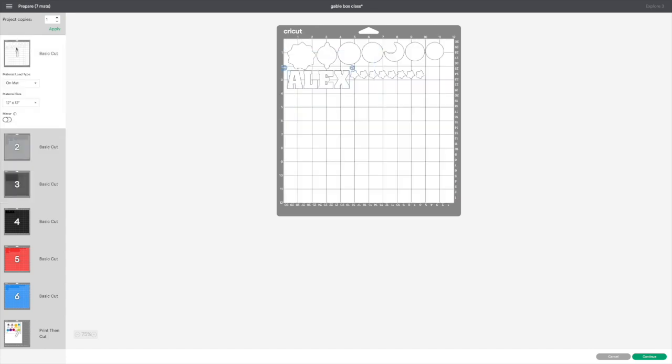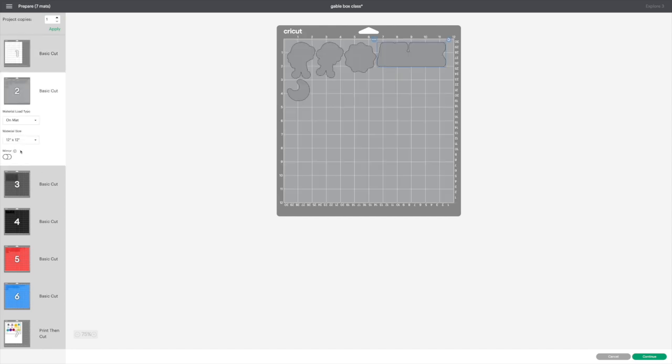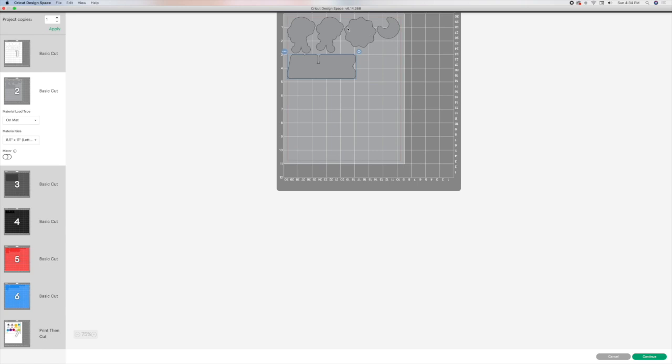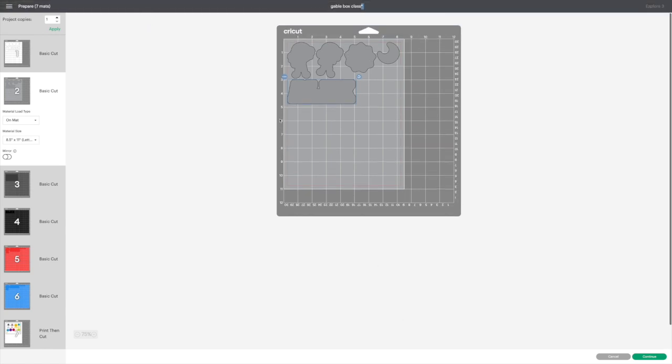Now you see each layer. I use 8.5 by 11 cardstock for every one. So I'm just going to change them to make sure they cut correctly on the pages. So let's go quickly and I will show you how we're going to cut this piece on here.